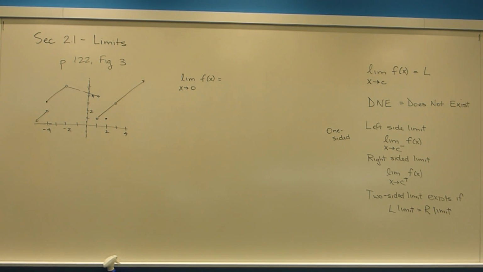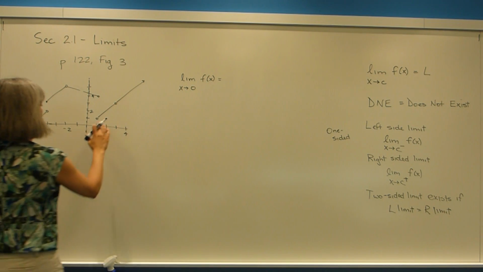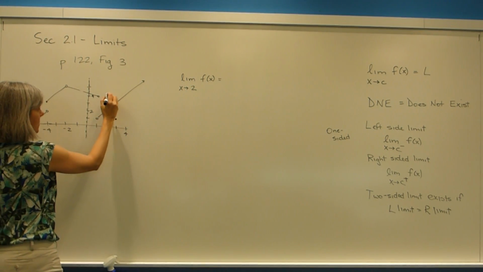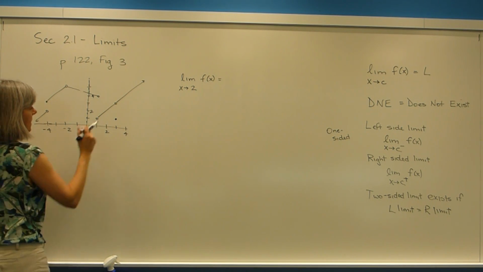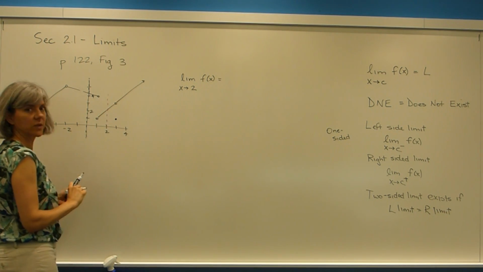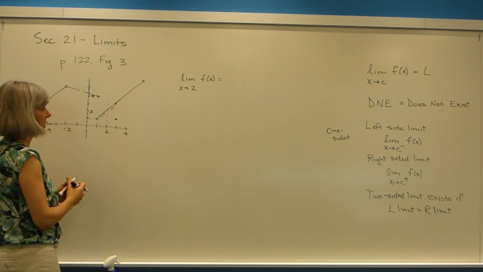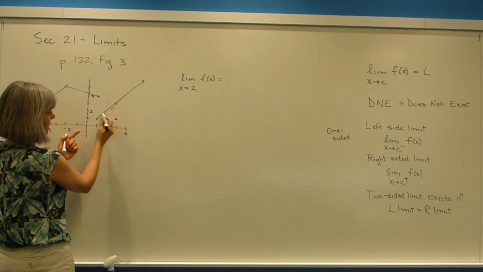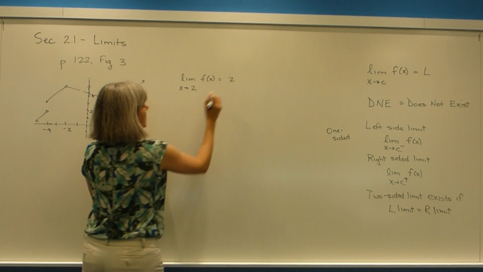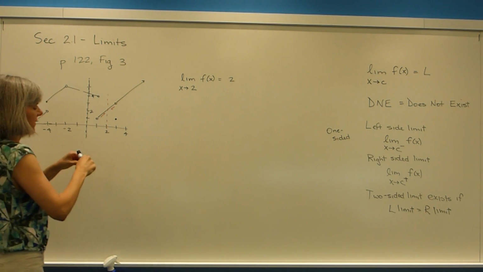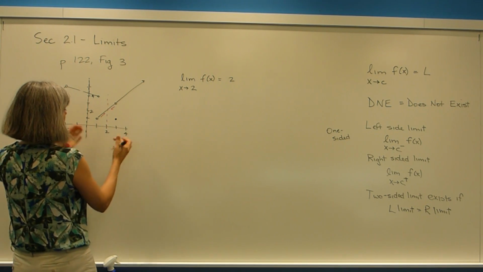Let's try this one. All right, so let's try as x approaches 2. So as x approaches 2, get some different colors going. As x approaches 2, I want to approach that line. So I'm on the graph, approaching the x value of interest. And what do I see? I see that it's going to 2. No, 2. I was right the first time. Okay, sorry, I'm having trouble seeing my graph. Okay, so that's one. So let me back up.